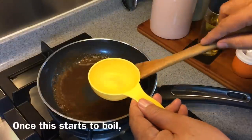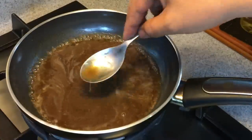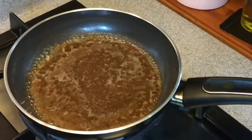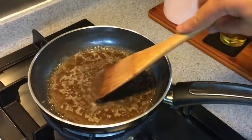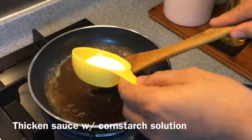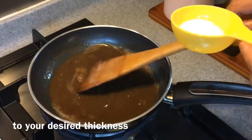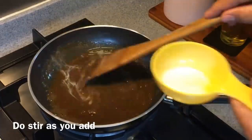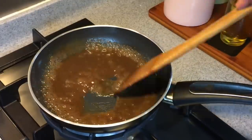When it starts to boil, add in one third cup of water. Let's give this a taste — it has a little bit of sweetness and a very strong five spice taste, which I like. You can add a little bit of salt, just half a teaspoon will be fine. We need to thicken this up, so prepare some cornstarch solution and slowly pour it in. Now put this in a separate sauce bowl and serve this together with the chicken.